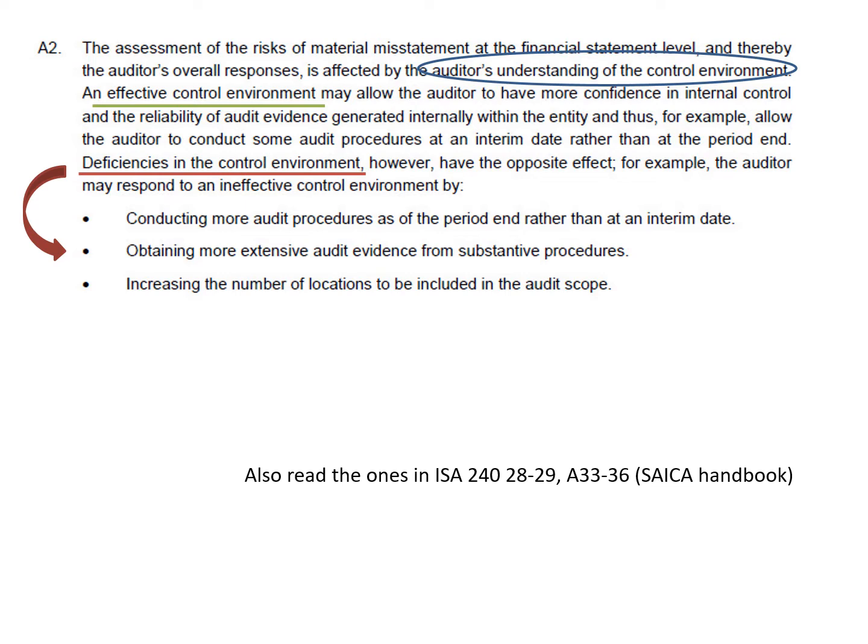It's just stating certain things. So you just need to make sure that it's applicable in the scenario. So if I tell you that they've got one warehouse, you cannot say to me, increase the number of locations, because I mean, that's quite silly. What locations are you going to increase? They only have one. So be careful to not just do a mind dump, but carefully consider whether or not this is applicable in the situation. Also have a look at that opening balances one, but I've explained that in the video.